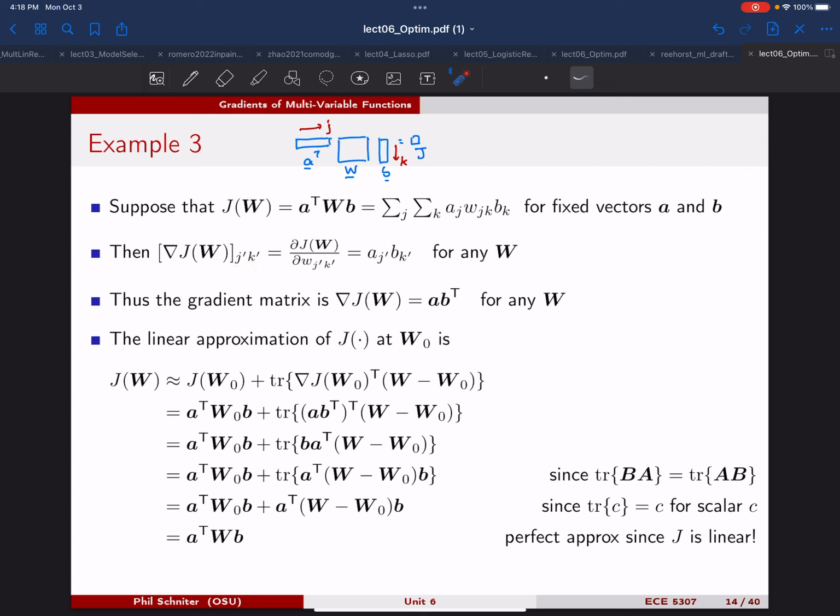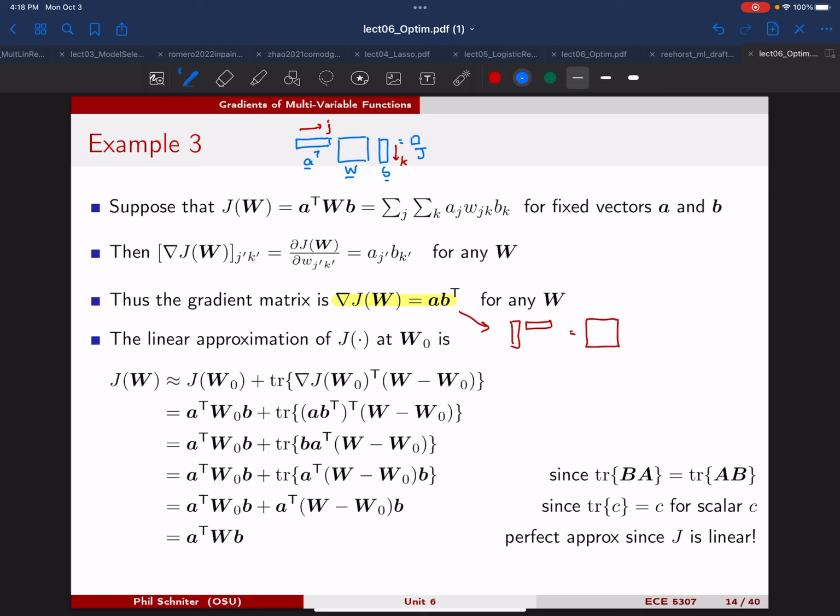So now, how do we build back the entire matrix from there? Well, it turns out that when we look at the entire matrix, it's just A B transpose. If it's not obvious going from here to here, maybe you could instead go backwards and say, if this is the gradient here, what would the j prime row and k prime column entry of that matrix be? This is a column vector times a row vector, which is an entire matrix.